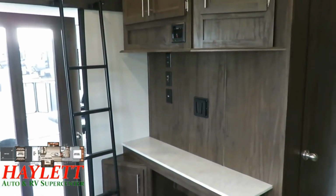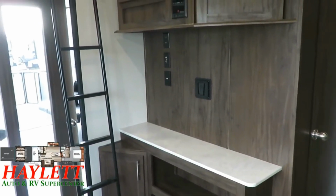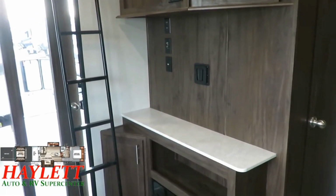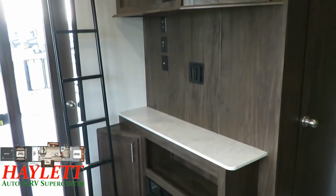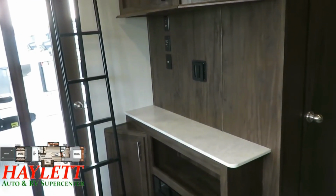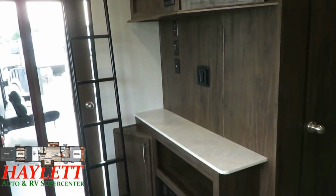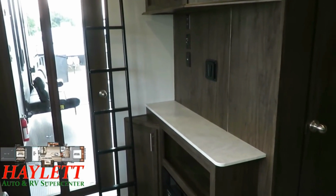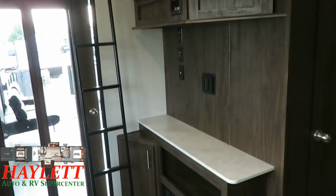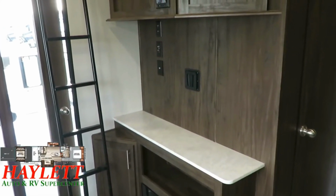Now, you see that right across from the seating, we have this huge entertainment center. It could easily accommodate a 40-inch TV, maybe more. I haven't hard measured it. You will find, though, that a Wolfpack is not going to include a TV from the factory, because not everyone is interested in camping entertainment, basically, or, you know, watching TV while you're in your RV, especially in a toy hauler when a lot of people are out and about. This is more of what I call a Larry Lunch Bucket and Jane's six-pack style fifth-wheel toy hauler, where this is not all the glitz and the glitter. Now, it's clean, it's pretty, it's super, super effective, but it's not over the top in any way. That's one of the reasons why it's less than half the price of some of our other fifth-wheel toy haulers that we offer here at Haylett RV.